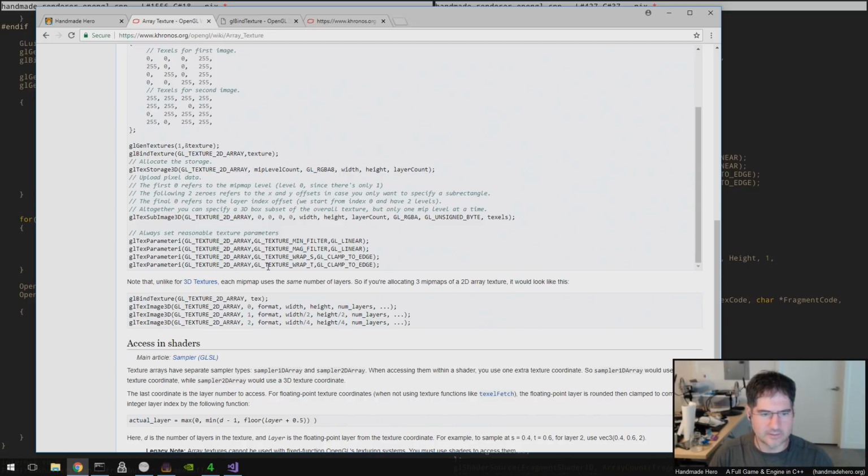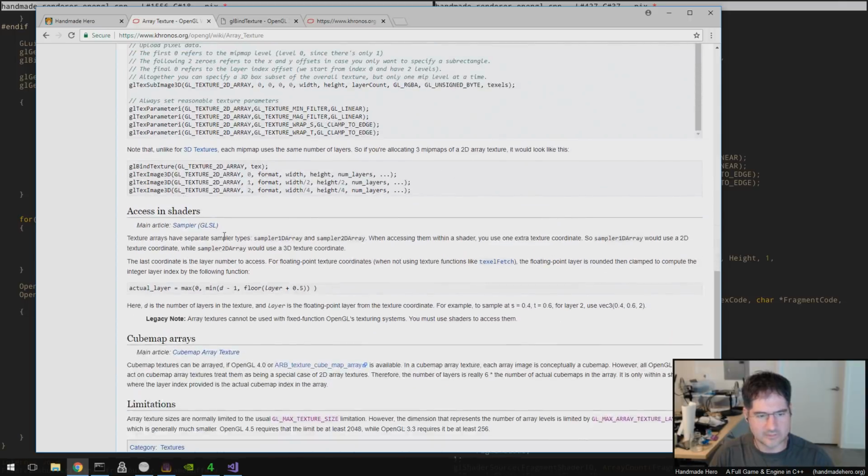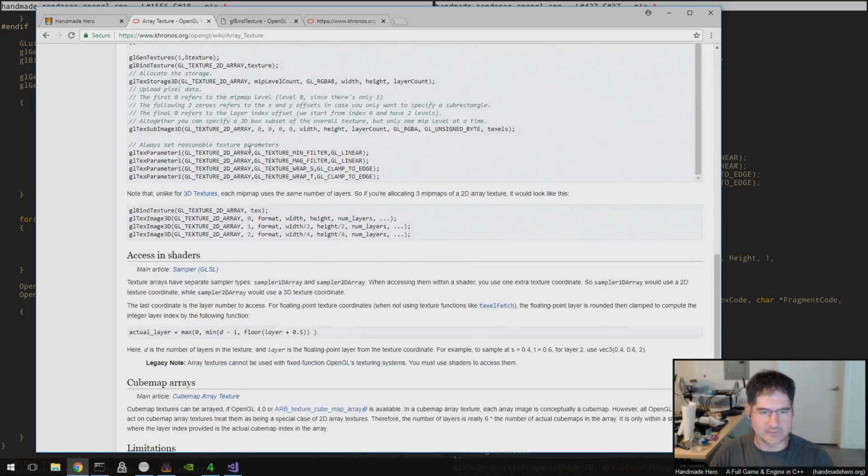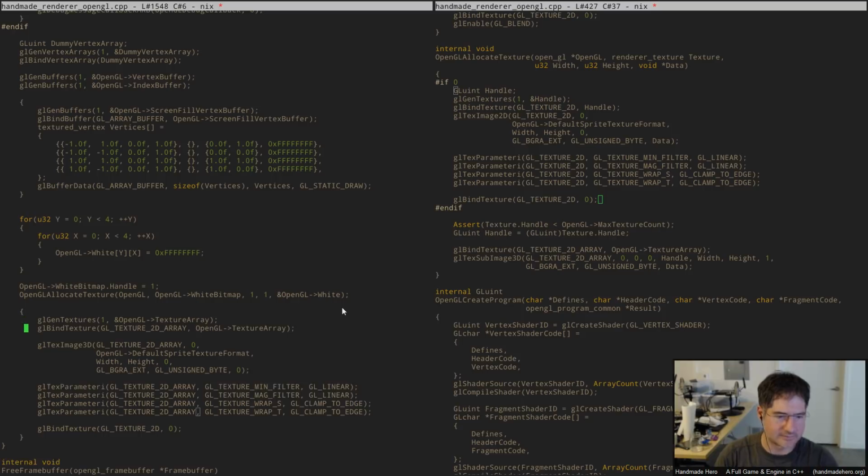Doesn't really look like it. So we may actually get away with just doing this and not really changing anything else. Yeah. So we might be able to just do something like that, where we look at GL text storage. We can just call GL text storage, set up the size that we want this thing to be, and then just call into it, making updates to the layers as we go. That seems fine.